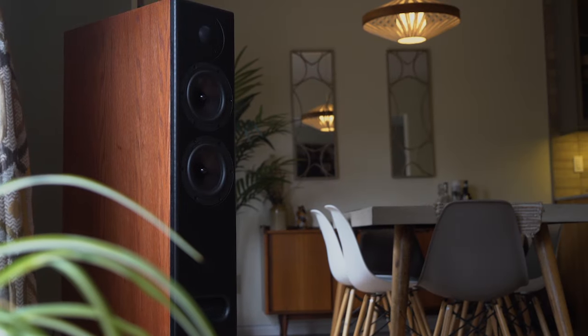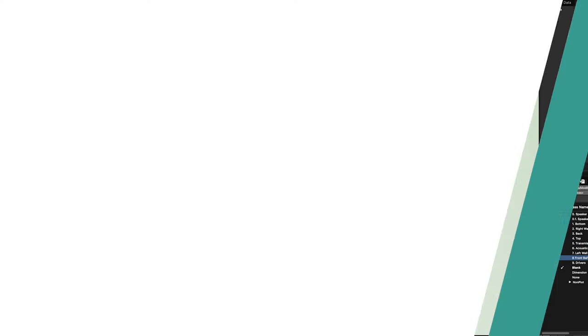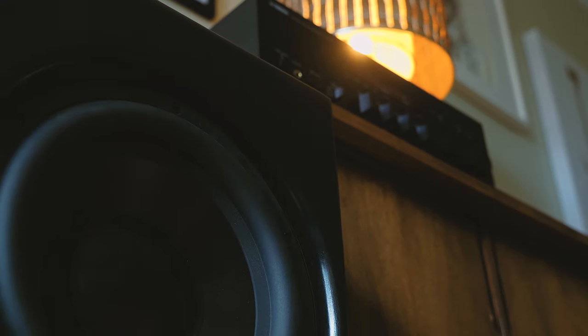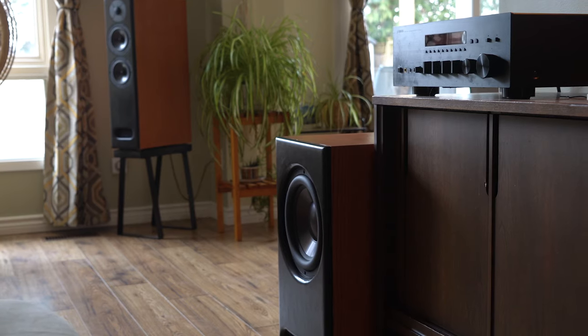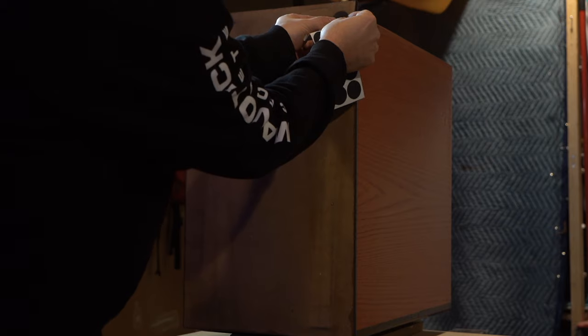Let's start with the appearance. If you saw the speaker build video, you will have noticed those were very deep, narrow speakers — a profile that I love. So for the sub, I wanted to maintain that same thing. It was also very important that I kept that front black satin finished baffle with a wood veneer wrap around the rest of the cabinet. On this sub, I also put a black satin base for stability. Unlike my custom speakers, I didn't put this sub on spikes — with subwoofers I really like it when they're coupled to the ground and shake the room. This thing sits right on the ground with just some rubber feet.